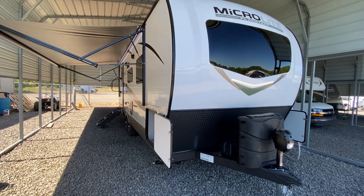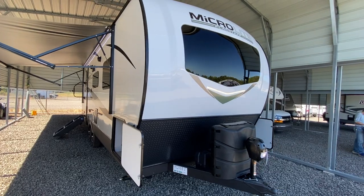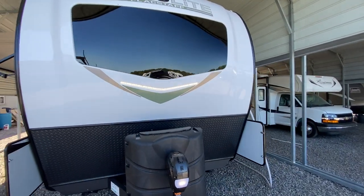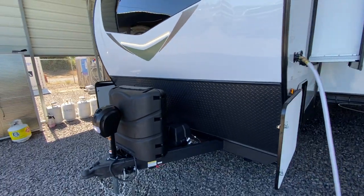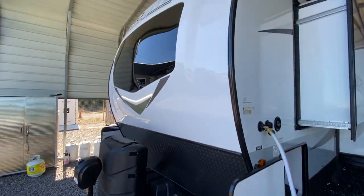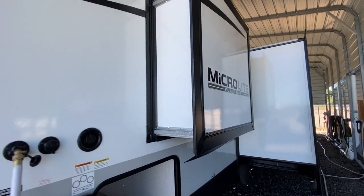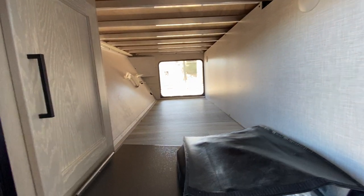This afternoon I'm shooting a video of a brand new Forest River Flagstaff. This is a micro light 25 RBLS, 25 feet 10 inches, weighs in at 5,600 pounds, all aluminum constructed. It does have a power tongue jack here in the front. You can see the fiberglass cap has the embedded LED lights, and two slide outs on a 25-foot camper. Huge passenger storage compartment.